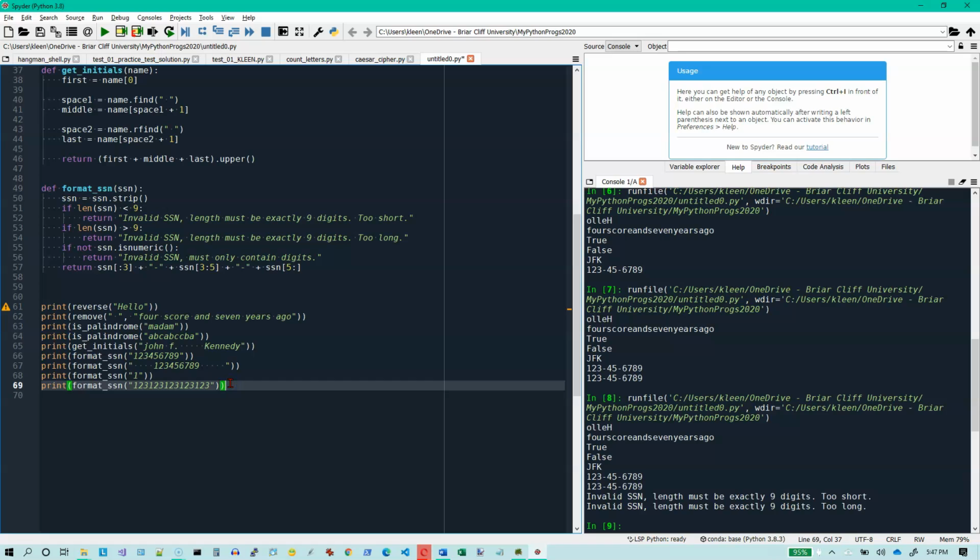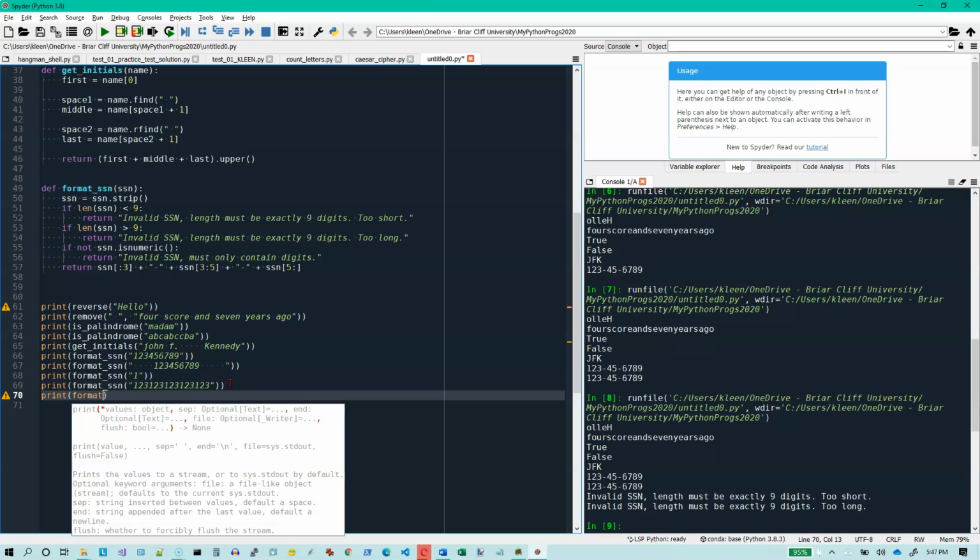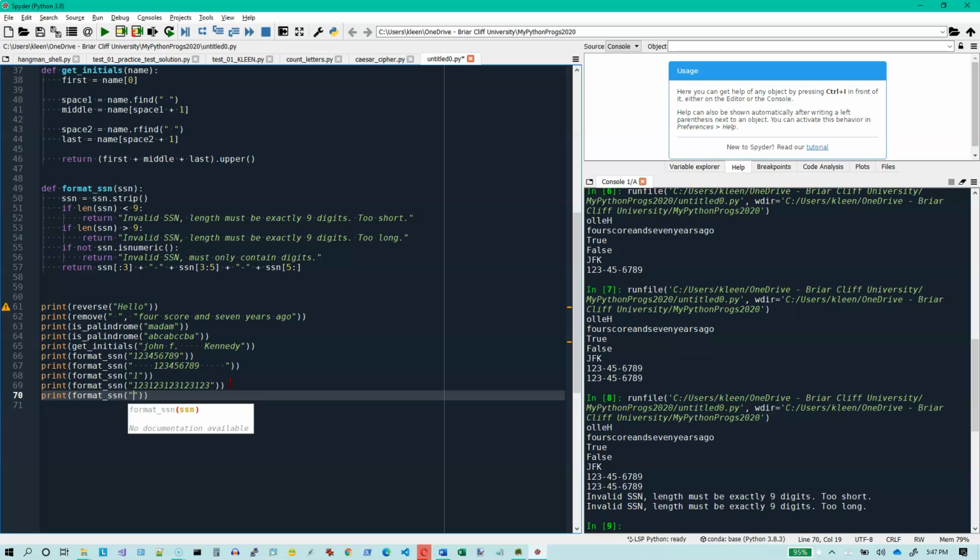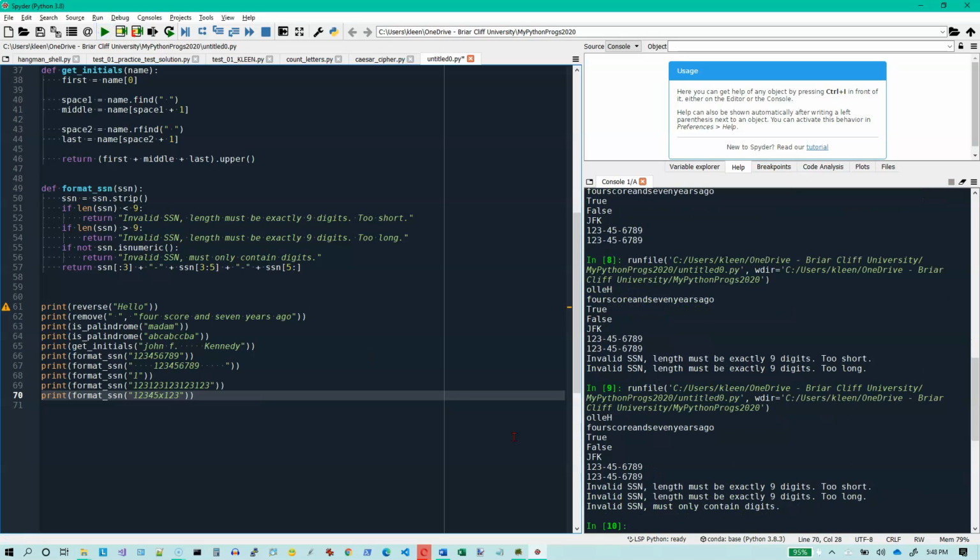So now if I try to run it down here, and I've got 1, 2, 3, 4, 5, X, 1, 2, 3, 4, 5. Actually, let's make sure it's the right length. 5, 6, 7, 8. So that's 9. So we will not get filtered out because it is too short or too long, but we should get filtered out right here. So let's go ahead and run that now, and our last message should tell us it should contain only digits, and it does. Okay, let's stop there, and we'll do another function in the next video.